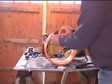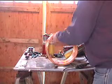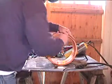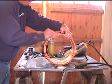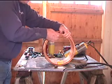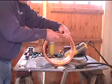First thing you want to do is shine this copper up, get it nice and clean with some emery cloth. When you weld to it, if it's clean, the copper brazing rod is going to take to it real quick. If it's not clean, you're going to have a hard time. Get that nice and clean.